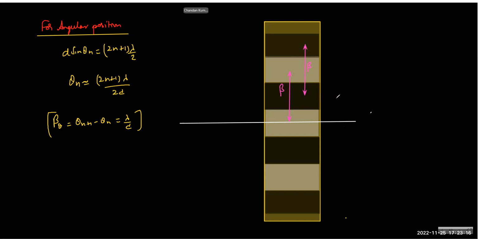I hope you can understand the maxima and minima, right? The fringe width. Yes, sir. So technically, the intensity graph will fall to zero. At the center, it will be perfectly zero.